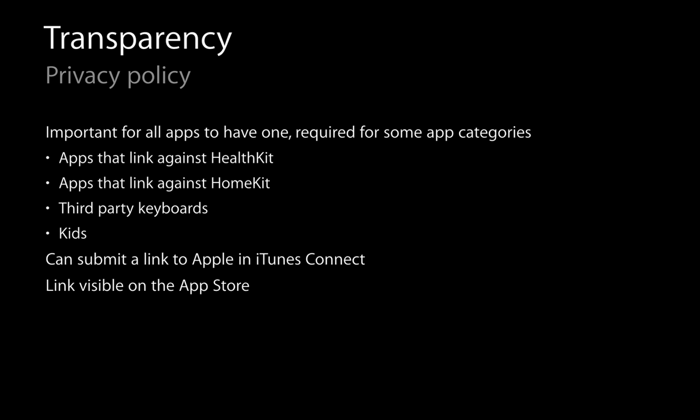There are four different areas this year where we are going to be requiring a privacy policy if you're taking advantage of this functionality. The first one is apps that link against HealthKit. Second, HomeKit. Third, third-party keyboards. And lastly, if you want your app to show up in the kids section of the App Store, we will also require a privacy policy. We make it easy to submit a link, and you can do it right in iTunes Connect, and then this will be visible in all of the app stores.